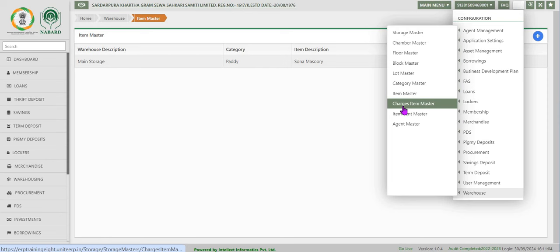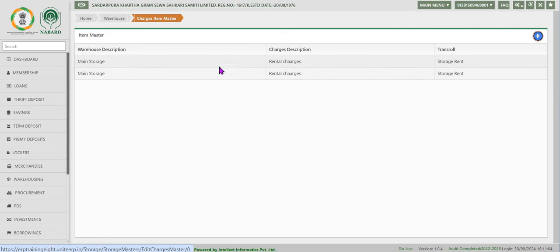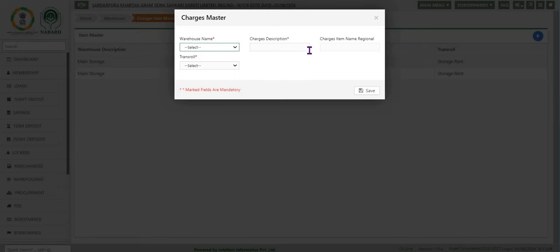Charges master. Click on charges and capture the rental charges under description along with type of other charges like rent, labor or hamali and insurance.